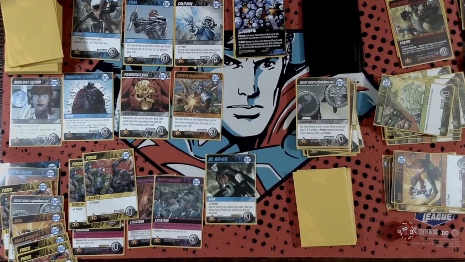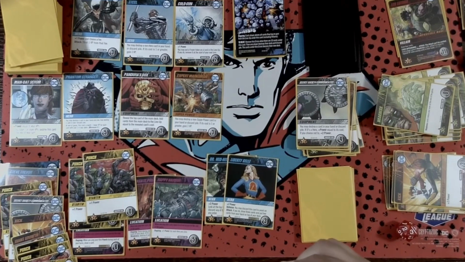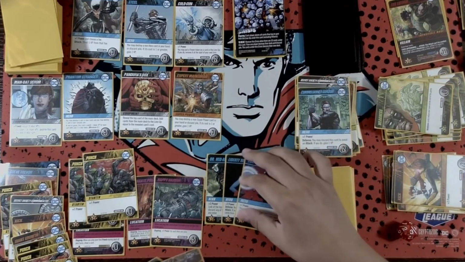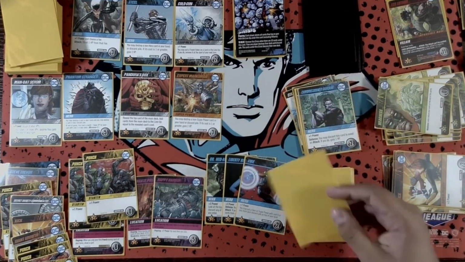Then I'll use Dr. Midnight, which lets me look at top 2 cards and put them in the order that I want. Okay. Liberty Bell lets me draw 1 and discard 1. Then I'll use Vibe, which lets me put a hero or superpower cost 5 or less on top of my deck. I'll put this Girl Power on top.